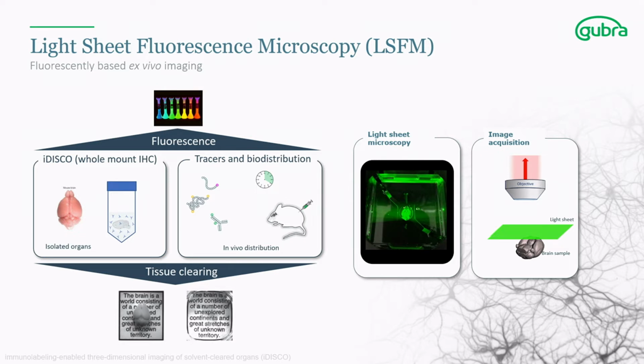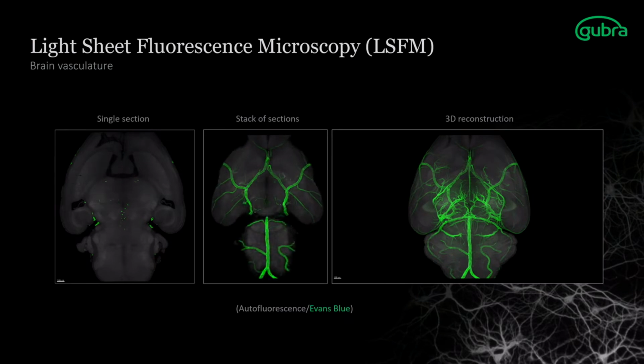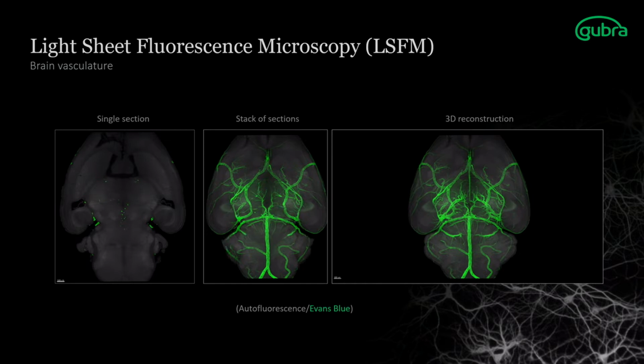So as it's been introduced, light sheet microscopy is characterized by an objective that shapes the light into a sheet, so that we can use this sheet to scan the sample section by section in the whole Z direction of the organ. So per section, we will find an image like this, where autofluorescence is shown in grayscale, and the blood vessels are labeled in green.